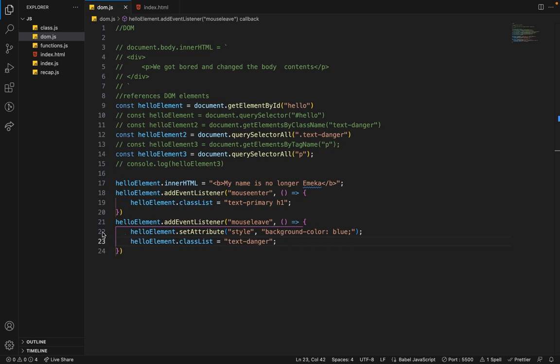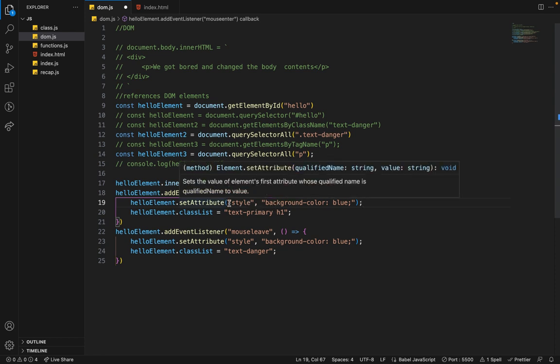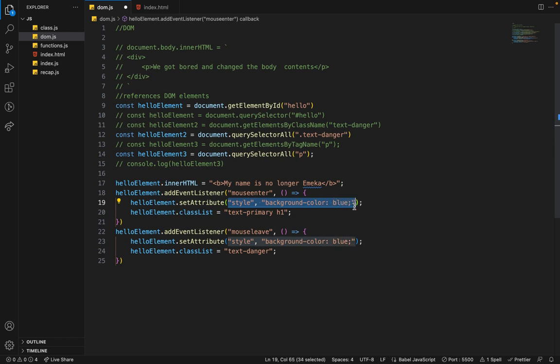Then I should move this too. So I want it to be alternating. So anytime the mouse enters, remove the style attributes. So set attributes. I think we can just set it to empty. I don't know if that will work.